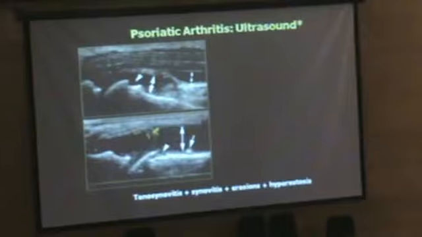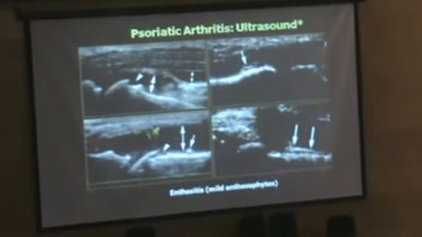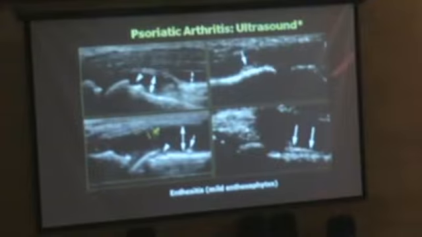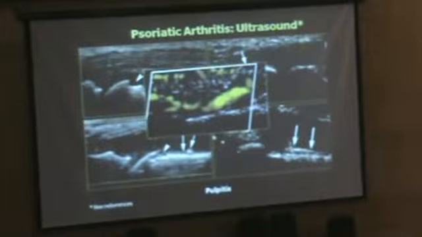So ultrasound may be useful to evaluate all those features. Again, to show you features of very mild enthesophytes actually showing some hyperostotic changes involved. And in the pulp of the finger, we can see some inflammation as well, and ultrasound, Doppler ultrasound may be useful to detect such finding.